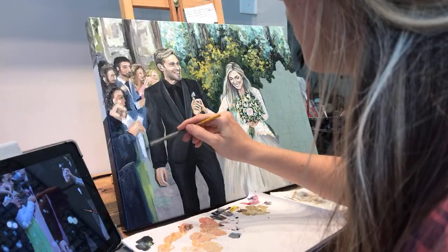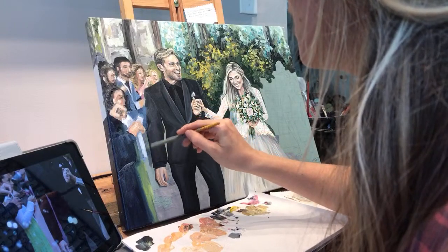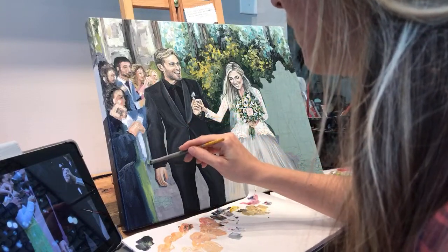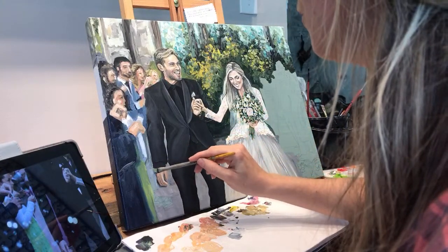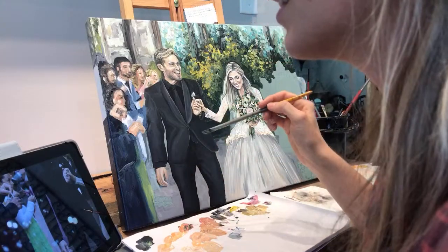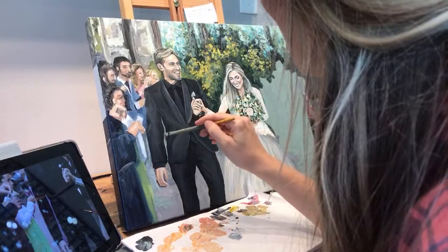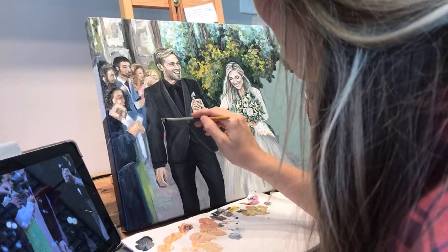Okay. Well, I know that he plays Minecraft, and there is a part of Minecraft that is going to be like a joke in here. Well, I guess it's not a joke, but it made my husband laugh. So we'll see if you guys can recognize it, if you've played the game and know this part of it. I'm about to paint it in. Jonathan was really excited when he came up with this idea. He was like, this is going to be a lot of fun. He's so cute.